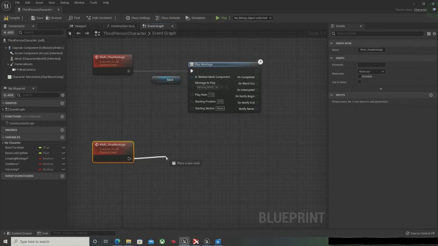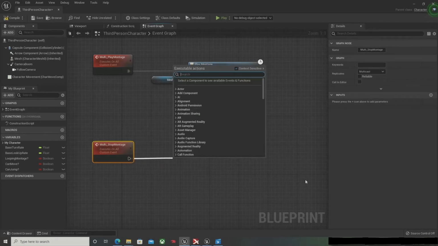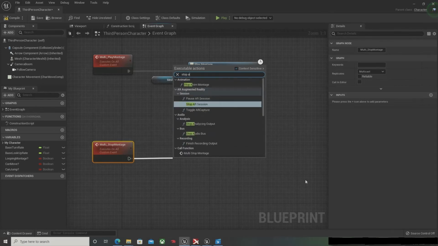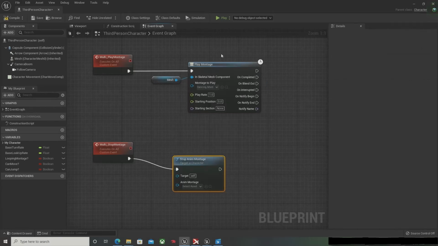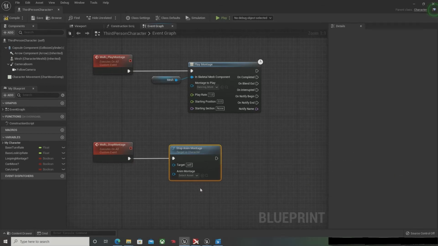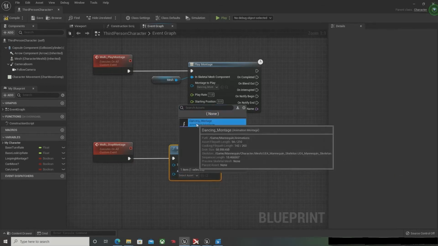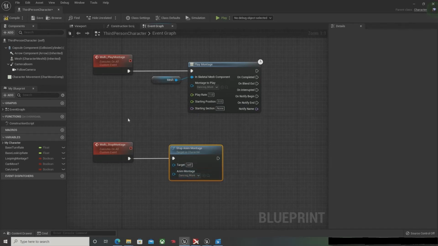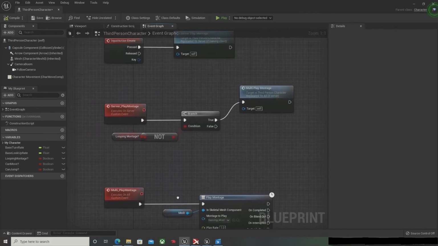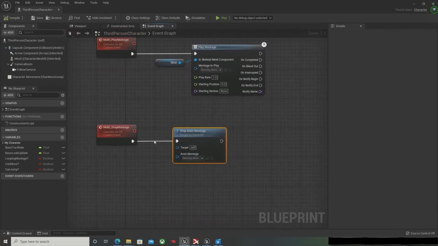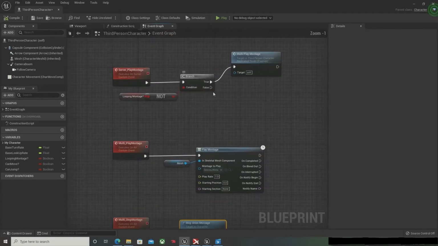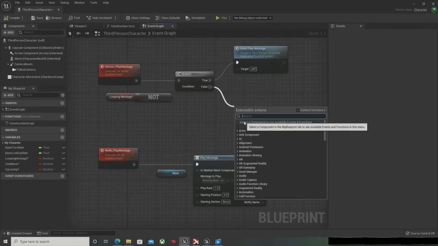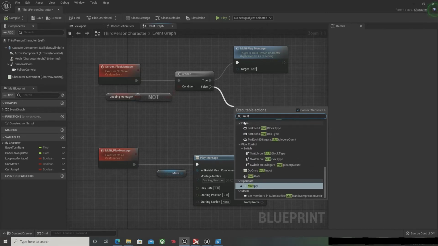And Unreal Engine has a function for stopping animation montages. So we just gotta look it up. Stop anim montage. And for right now, we'll have it set up to where we'll set that to stop. There's ways that we could make this work for multiple Anim montages, but for now we'll just set it like this. So now at false, we'll call that multicast stop.